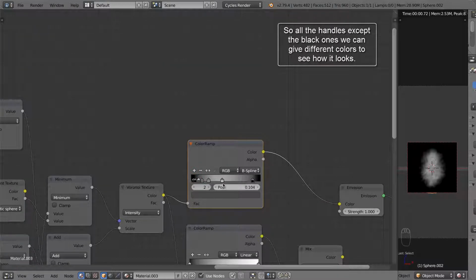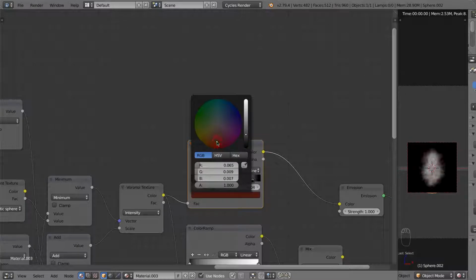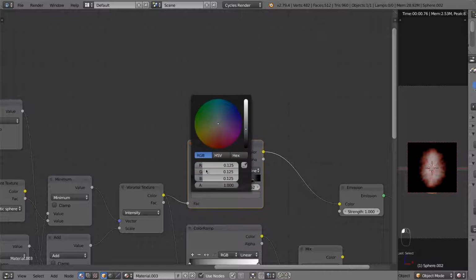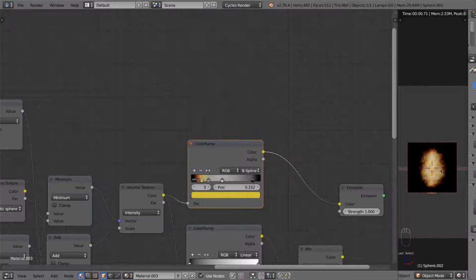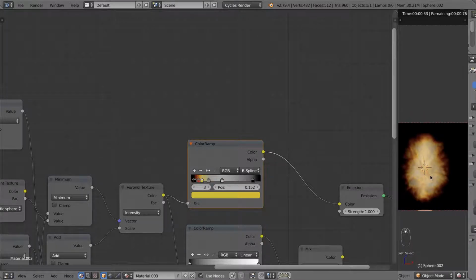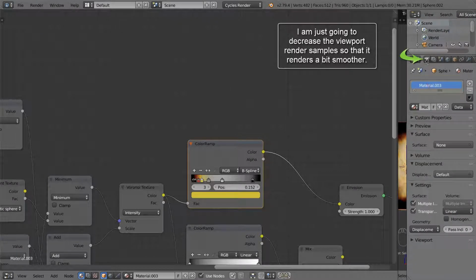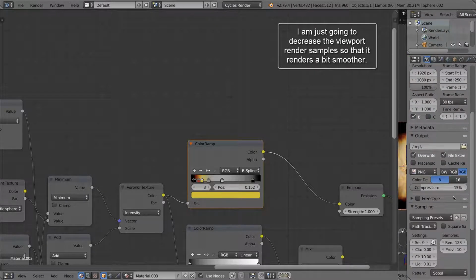So all the handles except the black ones we can give different colors to see how it looks. I am just going to decrease the viewport render samples so that it renders a bit smoother.